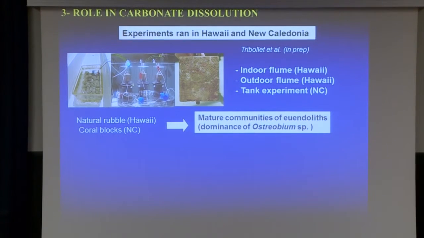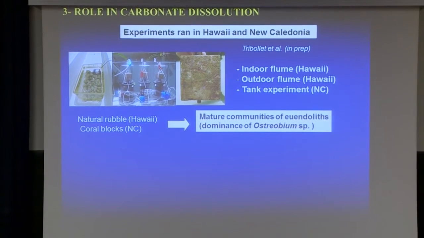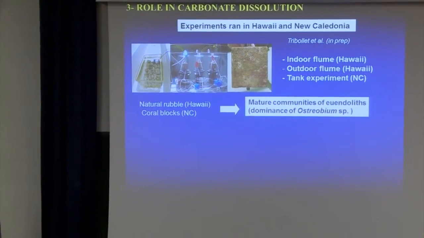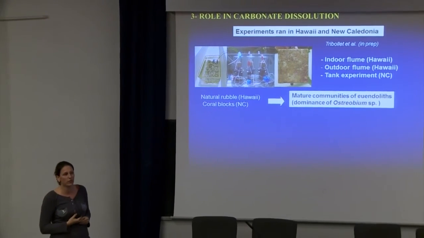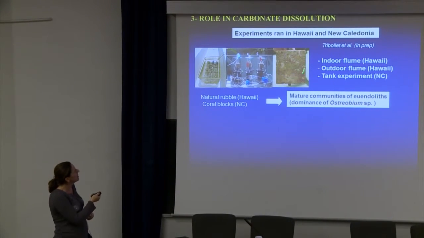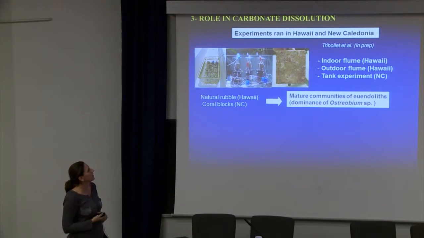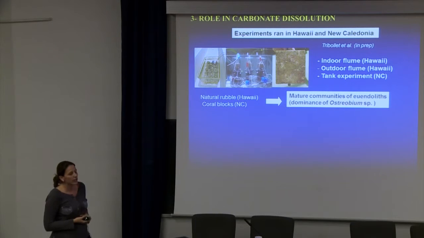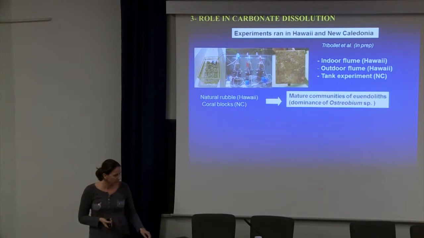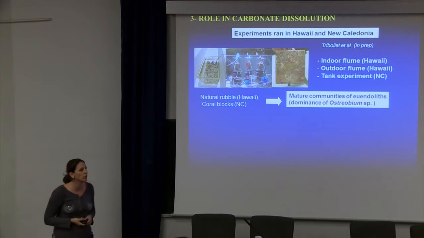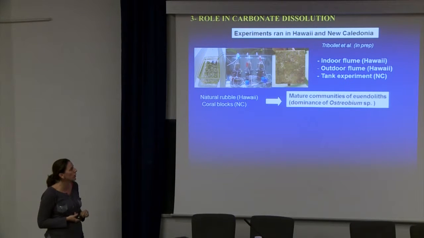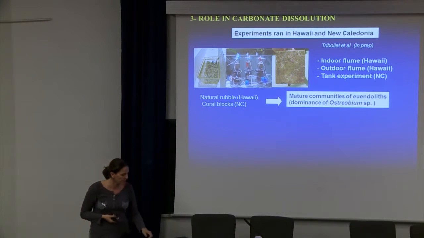cycle and let the pH go up along the day and see if we could still measure dissolution at really high pHs and saturation state of aragonite, because here we are dealing with corals made of aragonite. And finally, we did a tank experiment in New Caledonia where we controlled both light and the saturation state of aragonite of the water. So we realized an ocean acidification experiment to see what was going on. What we did measure here is the total alkalinity and the pH of the seawater to measure net dissolution or net calcification, if any calcification was going on.